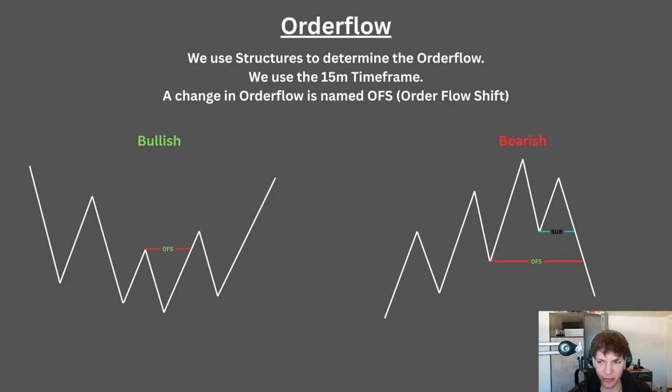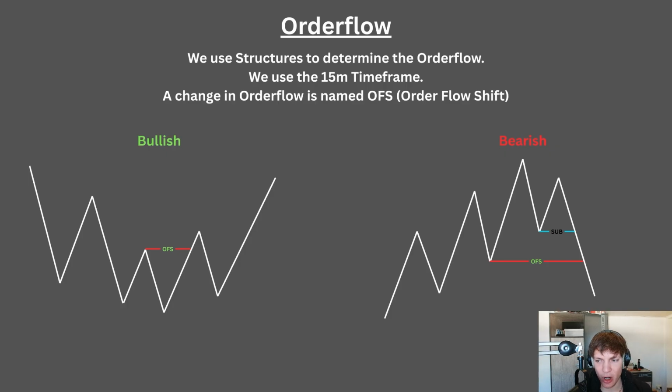Here, on the right, we are in an uptrend. From this higher low, we push into a higher high, making a low, another lower high, and attention. We ask ourselves the question, which point has led to the current highest high or low? This means that we really always look at the point from which the momentum started, because it is important for us to see that the market breaks this momentum. In our example, our order flow shift is not broken at the sub level, but only later on.